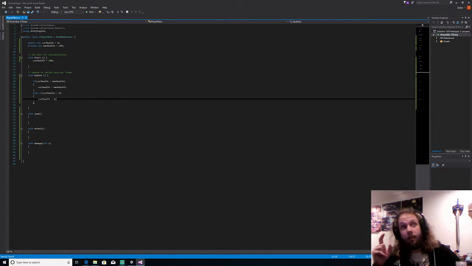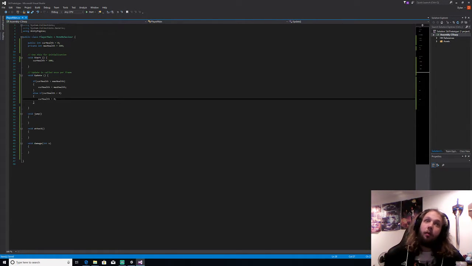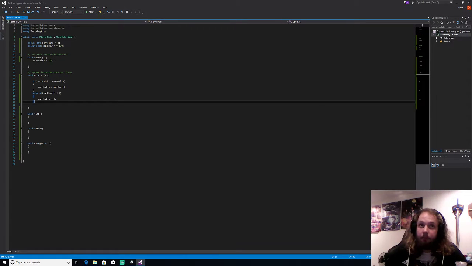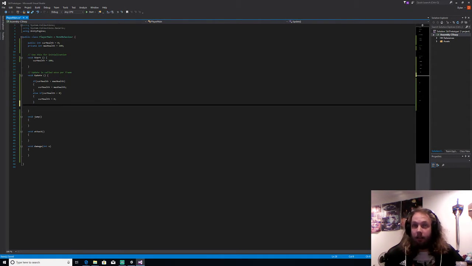But what we don't want is, when he dies, for the health to be, let's say, -50. We need to set a limit to how low the health can go. So if the current health is less than 0, then set the health to 0. He'll still die, but at least he's not even more dead.